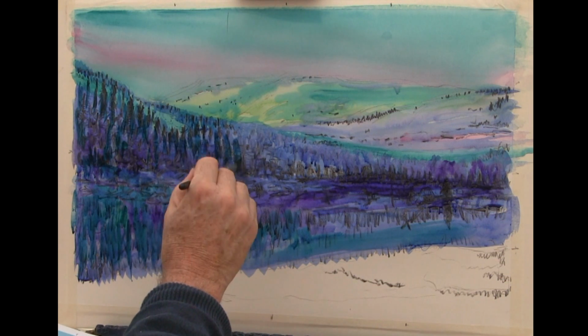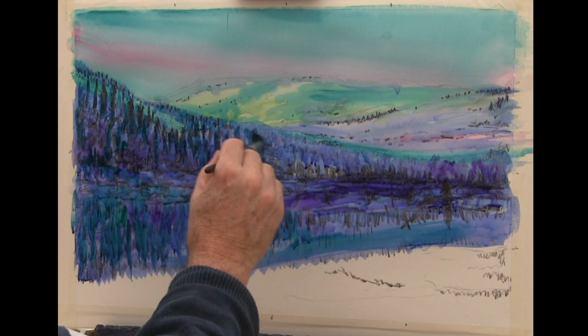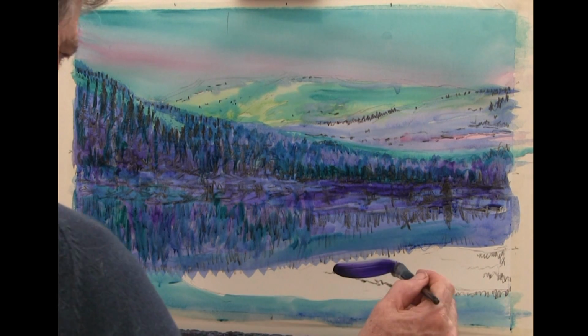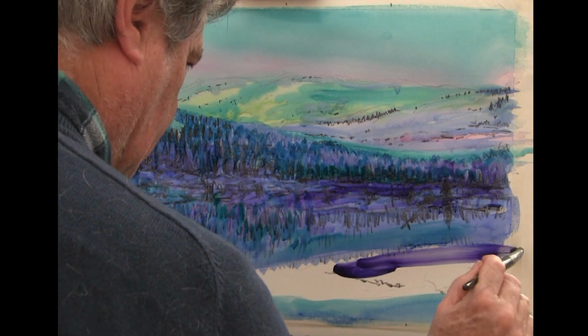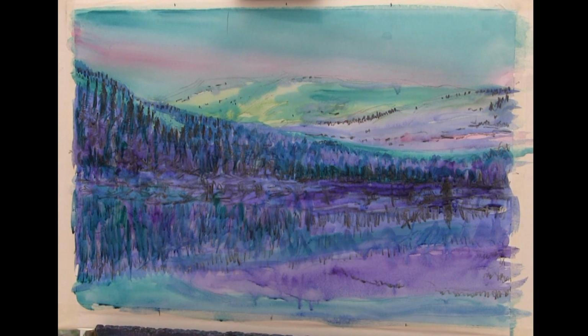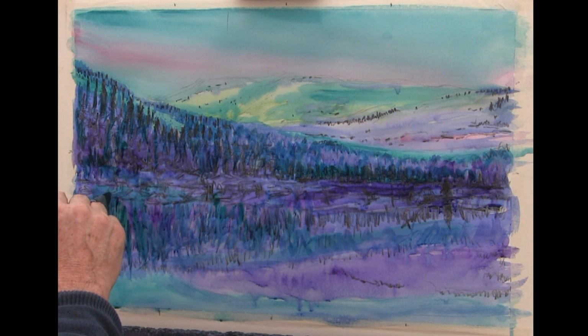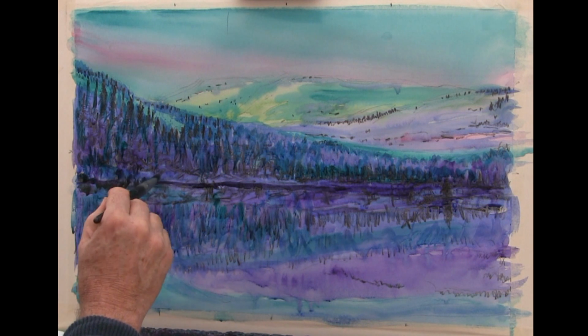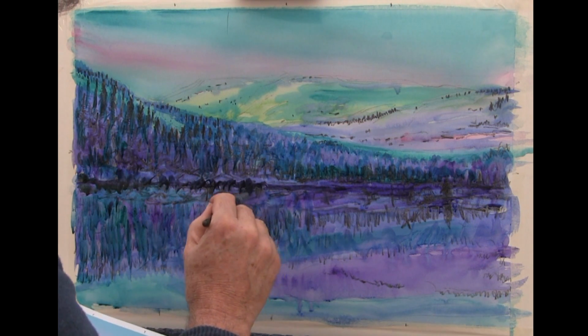I mean, they're almost nice as they are without me doing anything else, so it just shows you, doesn't it? I'll get the ultramarine and a little bit of purple come in all the way down here. Right, I'm going to take some even deeper now. I need some almost Prussian blue going on here, but I haven't got any Prussian blue in this set, so I'm going to take some very deep green with my purple and just add that into here. I do want this to be dark enough that when I put pastel on it's going to show against it. But let's just bring these reflections of these darks down through here.